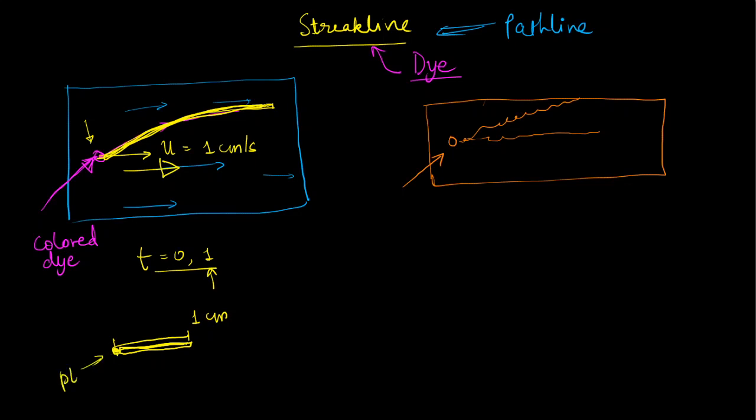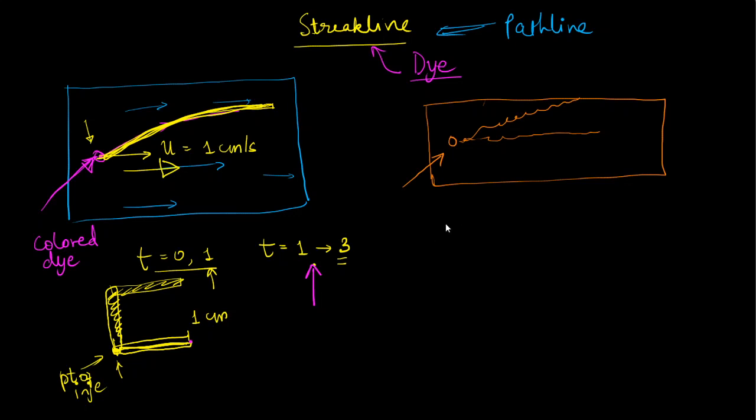So this is the point of injection. Let's say that from t equal to 1 to t equal to 3 seconds, there is a velocity in the y direction. So in that case, this dye will start moving upwards, but at the same time there is new dye continuously being injected at this point. So there will be a tail like this also. So this is how the dye would look at t equal to 3 seconds.